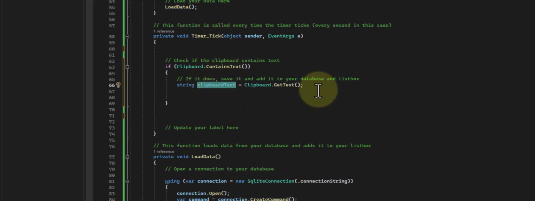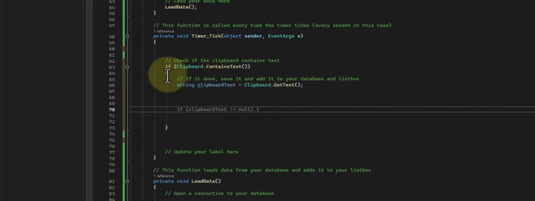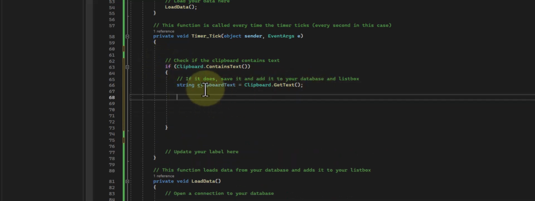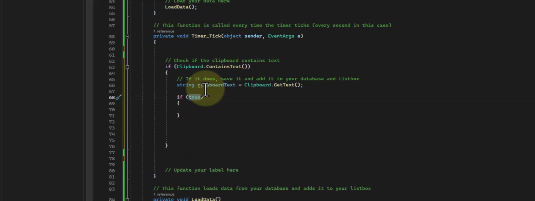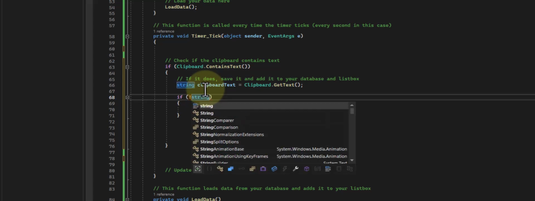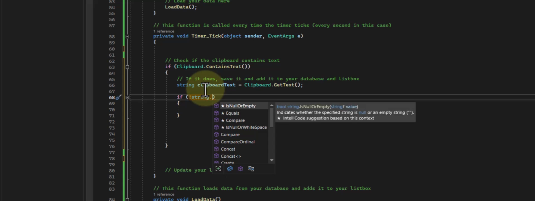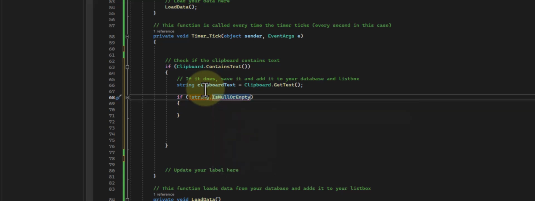I'm going to do that the same way I started off with this if statement. I'm just going to say if double tab, and that's already written. Now I'm going to say exclamation mark, meaning the opposite of whatever this is. I'll explain that in a second. So I say string because I'm checking using this string, and then I'm going to say IsNullOrEmpty.